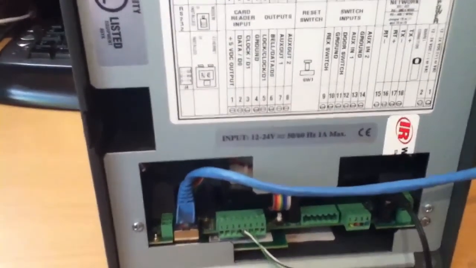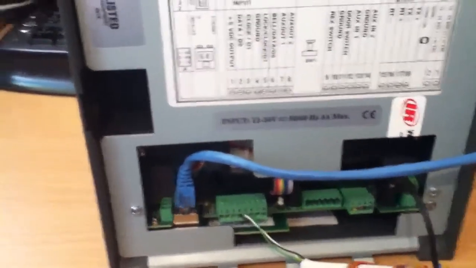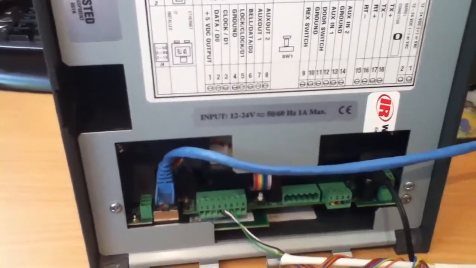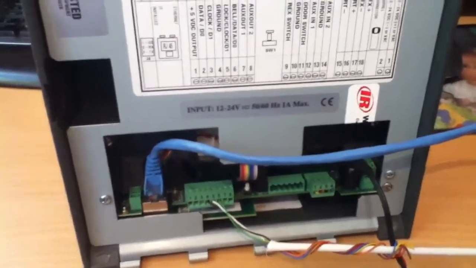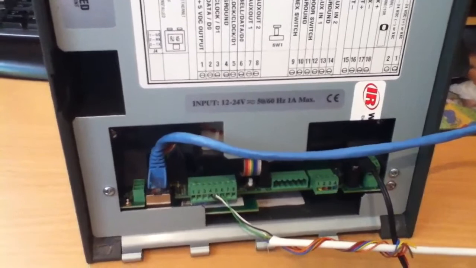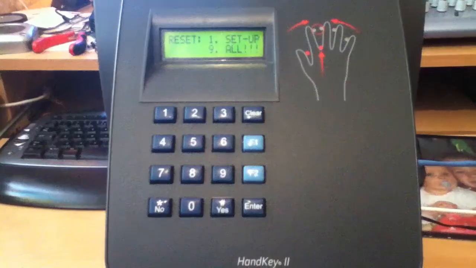I would advise doing this once you've installed the module, because I did have a bit of corrupt data when I first initially tried to set it up until I'd done that hard reset, and then it all worked fine after that. So I'll power it down, I'll push that button, and then I'll resume and then run through the menus.